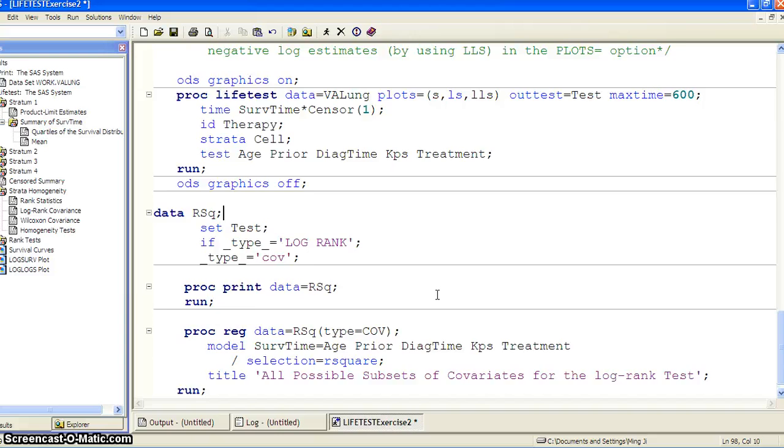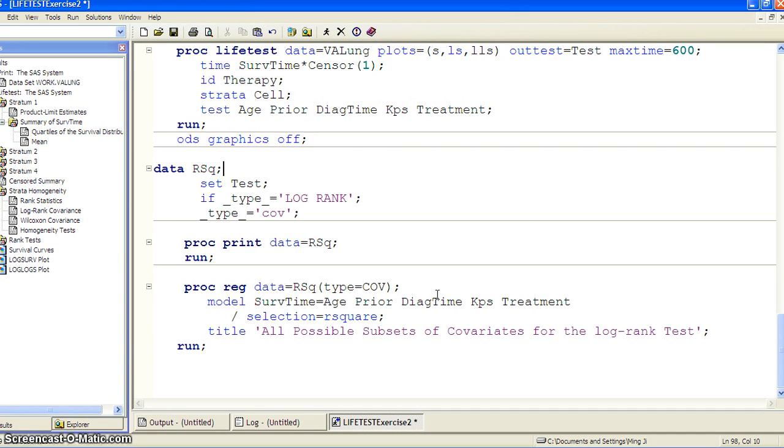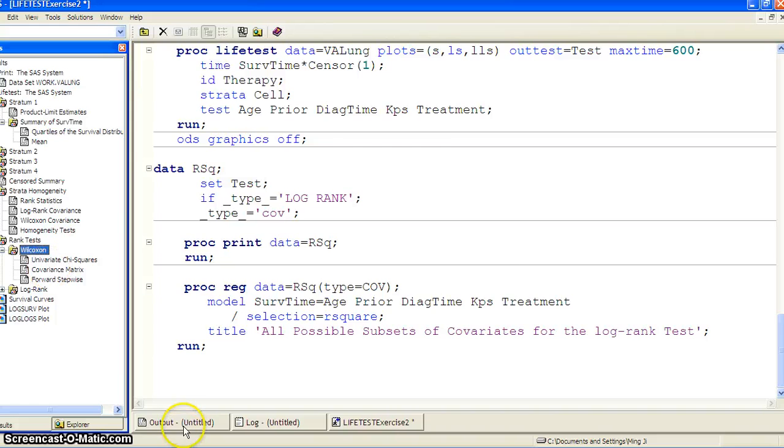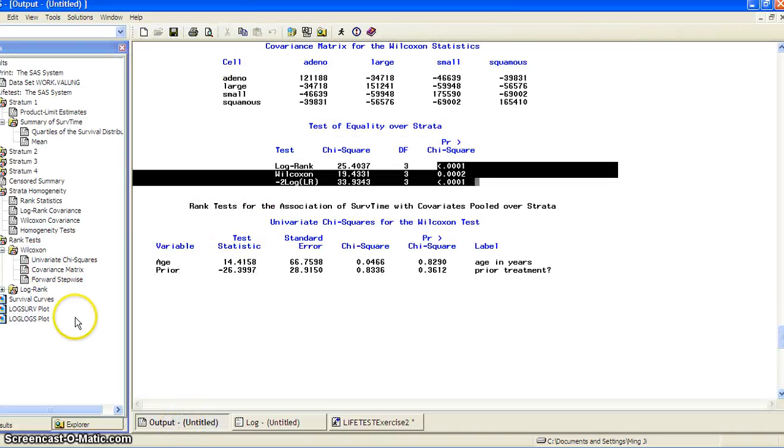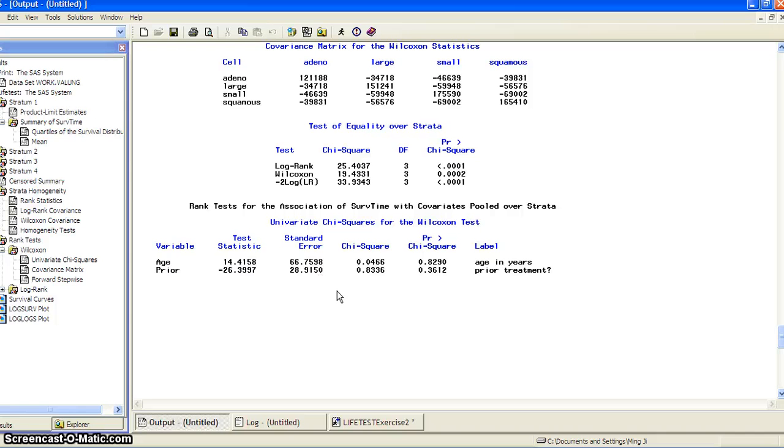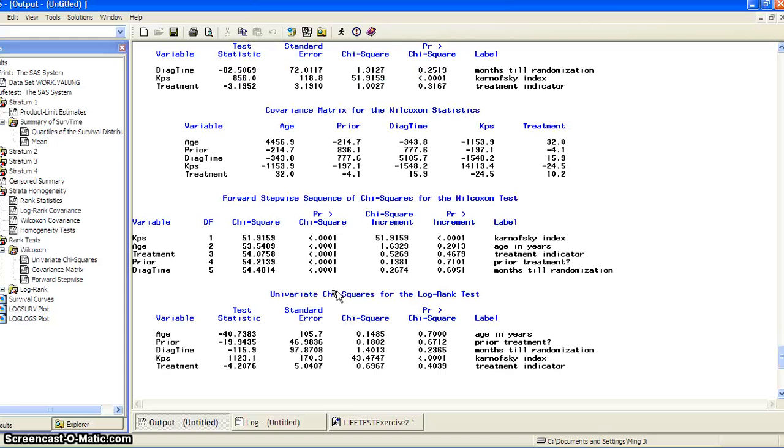Okay, and we can do the model selection, because we're testing different associations of the survival time versus covariates pooled over strata. So like age, prior, diagnosed time, Karnofsky index, and treatment indicator.